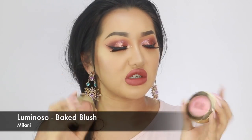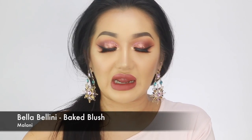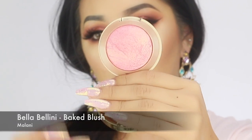Okay, I'm gonna quickly talk about blushes. I love these Milani blushes. I bought Luminoso because of Nikki tutorials. Who else owns Luminoso? Apparently they changed the color now, because this color is really nice and peachy. I can only wear this when I'm really pale, like in the winter time, because otherwise it just will not show up whatsoever. But I actually don't like a lot of blush on my cheek, just a light flush. This colour is really nice as well. It's called Bella Bellini, a pinky rosy goldy kind of colour. Super, super nice. And on my deeper skin gals, the gold shows up so beautiful. So, love those two.